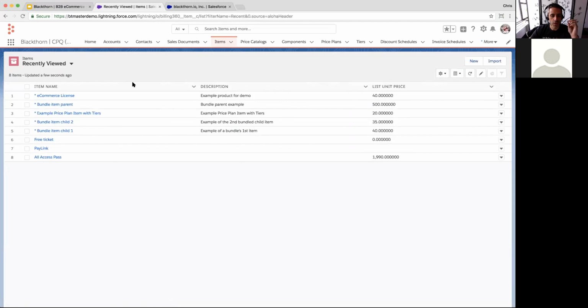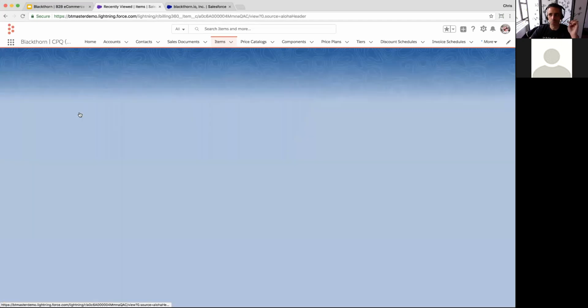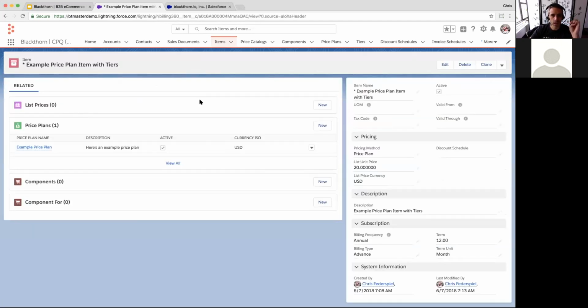Talking a little bit more about items, I want to go into our price plans and our tiers. So this is an example of an item that utilizes the price plan for the default type of pricing. And this pricing method here called price plan, this is the default pricing scenario for the item. On the line item, you could always associate this with different types of lookups, and that would utilize different types of pricing schemas. So you're not limited just to what this says here. You can actually set that in different ways.